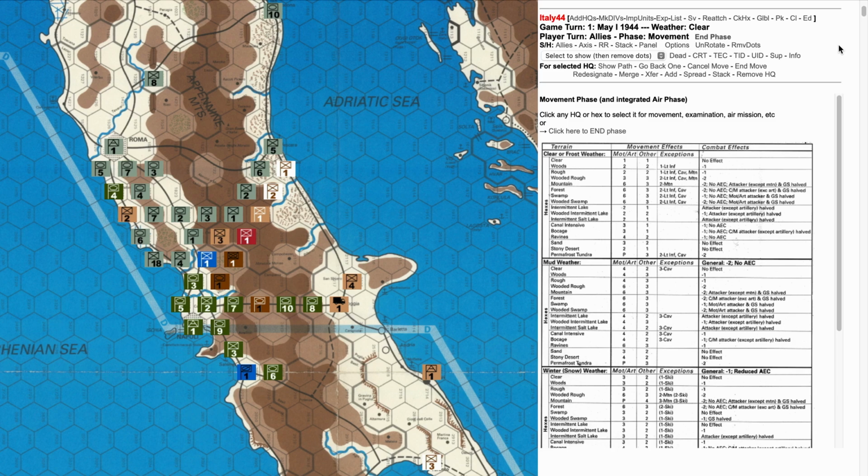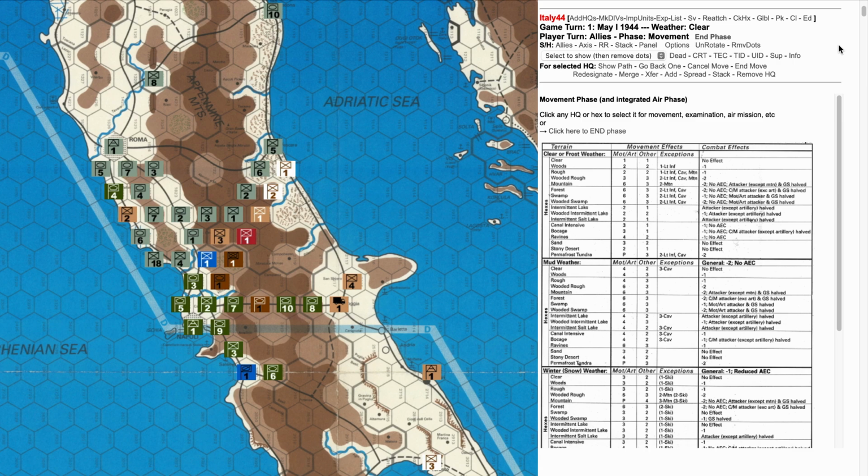And because this is computerized stuff, it's not just a matter of recreating the game systems for movement and combat and overruns and that sort of thing. We also have the ability to add some extra bits and pieces to support what we're doing in a computerized environment. So rather than talking specifically about Italy 44, although that's what we're looking at on screen, I thought I would talk about a few of the new and not so new features that go along with playing on a computer that you can't do with paper and cardboard.